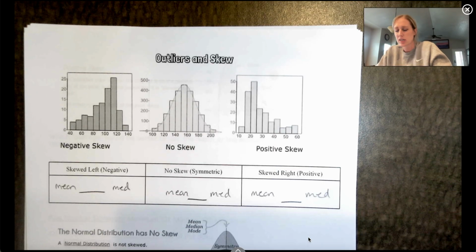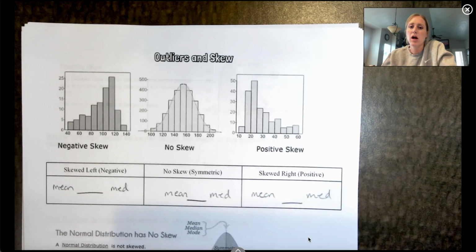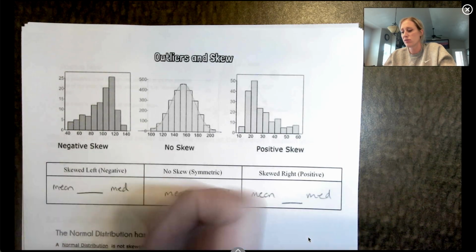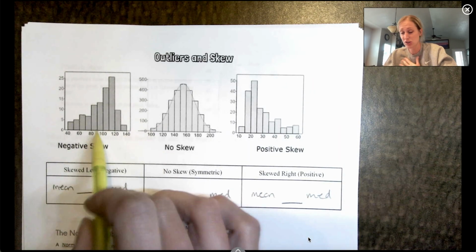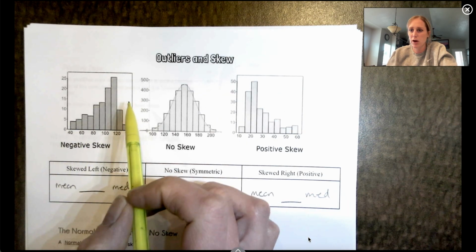Guys, in this video I'm going to talk about something called outliers and skew. So the first thing I'm going to talk about is skew, which is when we're actually talking about the shape of a distribution. Basically, when I put all my data on some sort of display, these are histograms. We're going to look at something called box plots later on. You could also see this in a dot plot, things like that. But basically, we're going to use the histogram to help us out here.